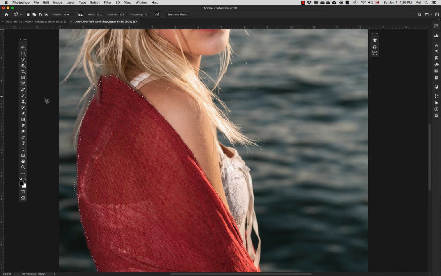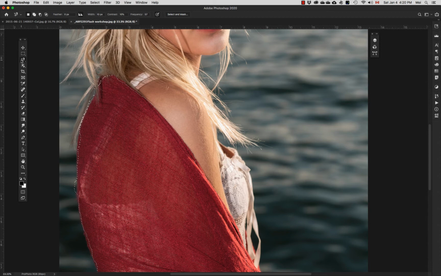And once again, with this particular tool, you again have exactly the same variables. Now, you could choose the width and the contrast and the frequency. The width and the contrast are important because contrast looks at the local contrast between the varying pixels, and that'll determine how refined or unrefined your selection may be. The width here is the range of pixels that it is trying to detect within that particular region.